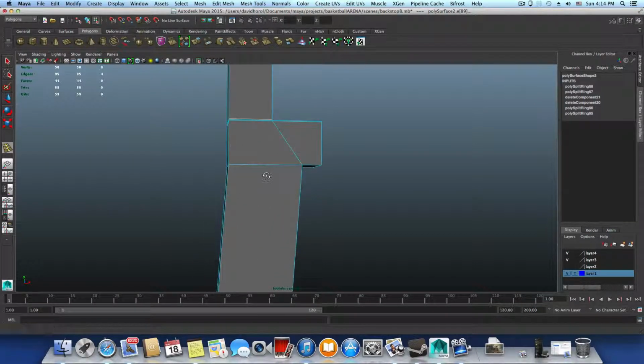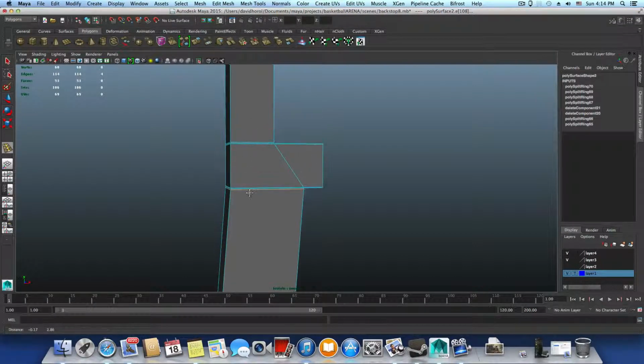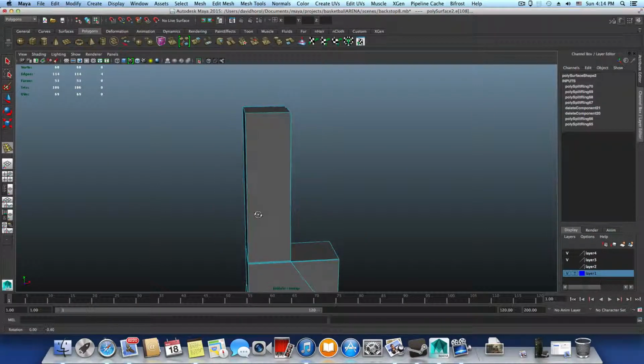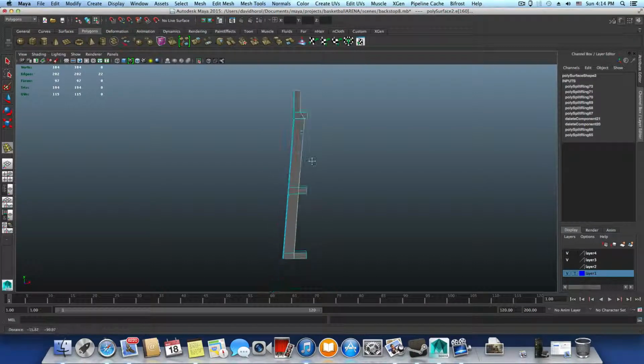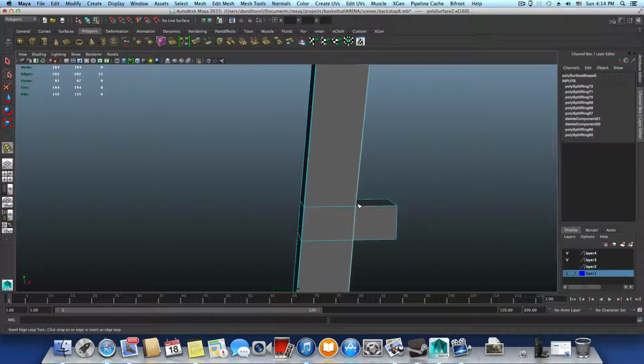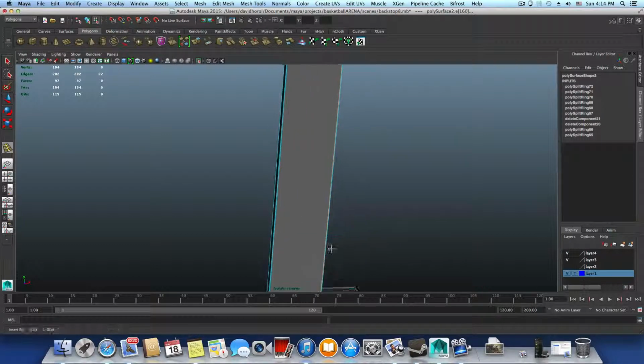So basically I added 2. Now I'm going to do the same over here. I'm going to add one here and one here. Okay, now for the sides I'm going to add one here like so, one here, and this one, if you take a look down there, you see that it continues all the way down. So you need to be aware that these two are going all the way through. So therefore, whenever we deal with those, don't try to add more.